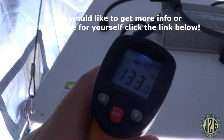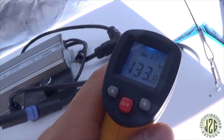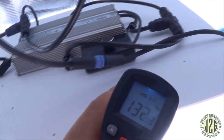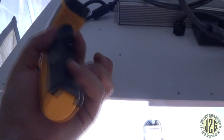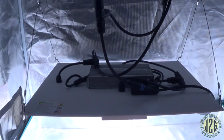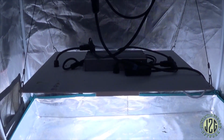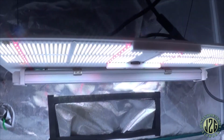Another thing you usually see on lights is hot spots. You usually see a big hot spot somewhere. Doesn't really look like it here. Looks super even. That's that really thick metal helping out with that. So yeah, this thing is legit, man. This is absolutely legit. Man, I cannot believe this setup.